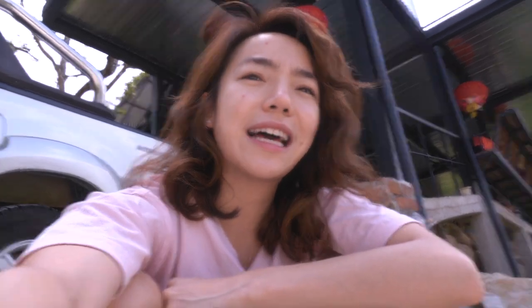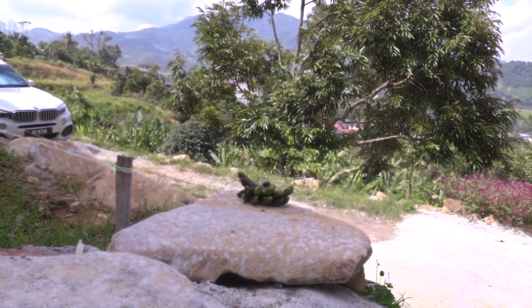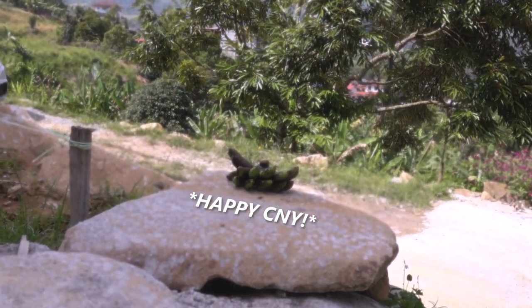That's about it. By the way, I just realized there is a bunch of unripe bananas sitting there. I don't understand why it is there. Here you go. First day of Chinese New Year for me. I'm gonna show you my cheongsam.